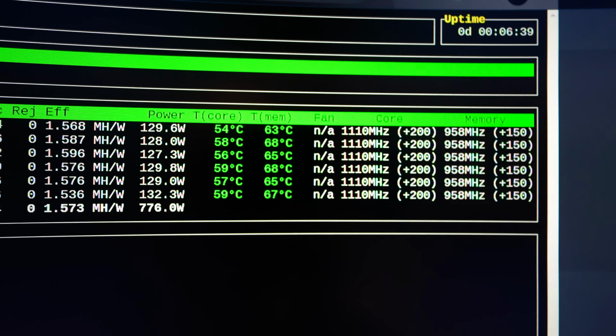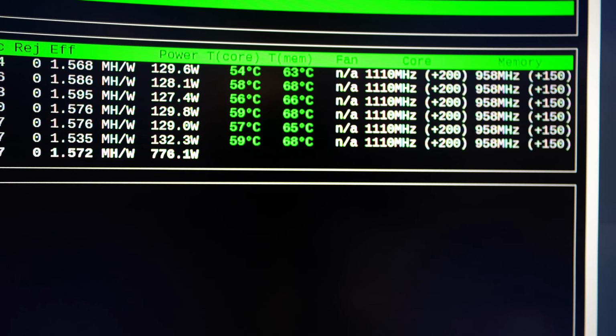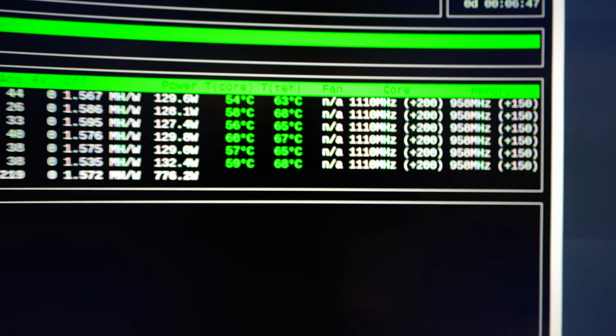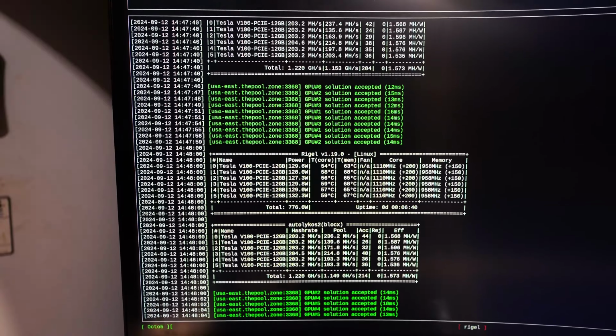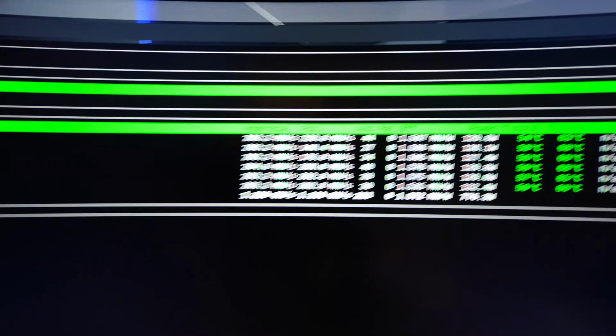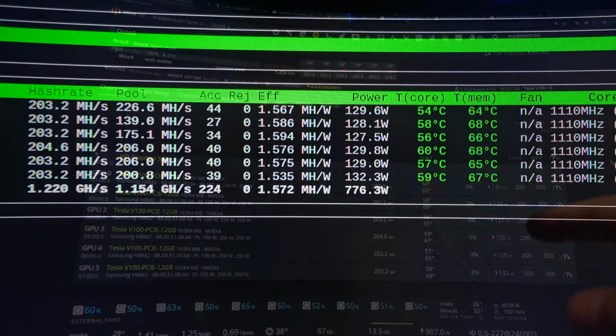We can see our overclocks. We're running 1110 on the core with an offset of plus 200. And the memory is running with an offset of 150. And she is running beautifully. This is going to be great also on Dynex, because Dynex actually pulls a few watts less. So these will run even cooler and better.